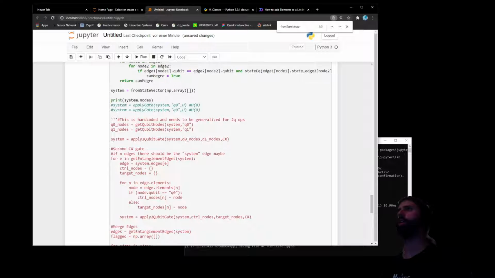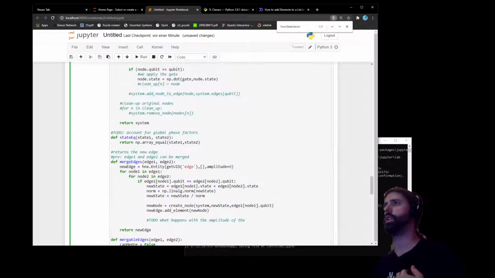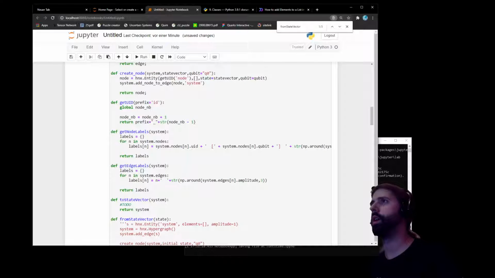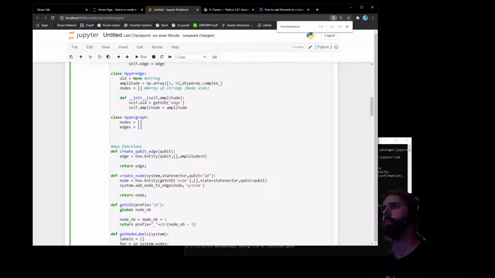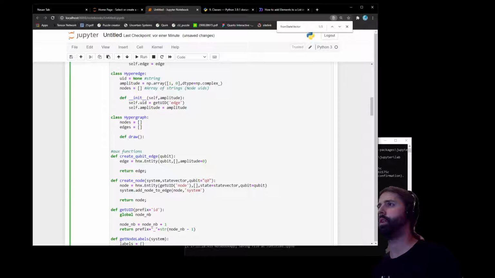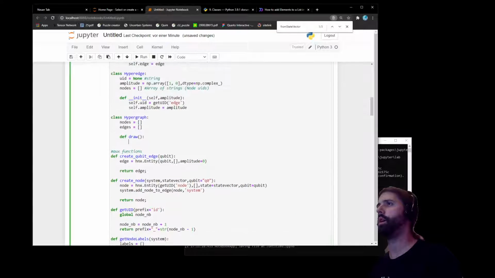Okay, so now what I should do is, actually these should have, let's do it like this. The hypergraph should have a function that is basically called draw. And what this function does is basically it creates nodes and edges.